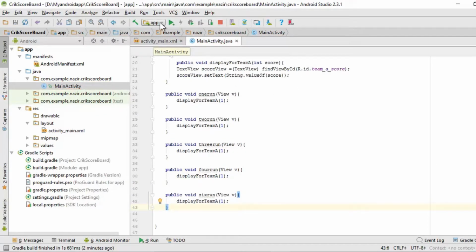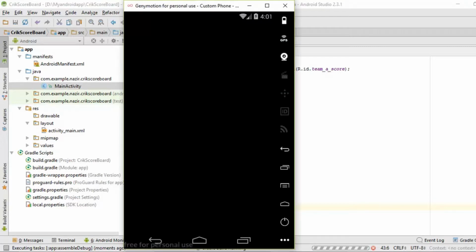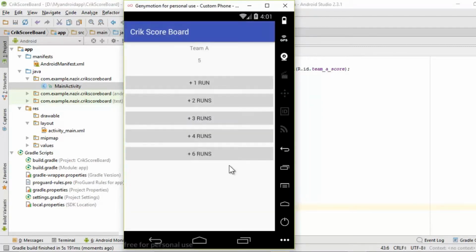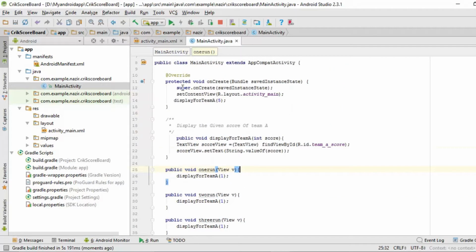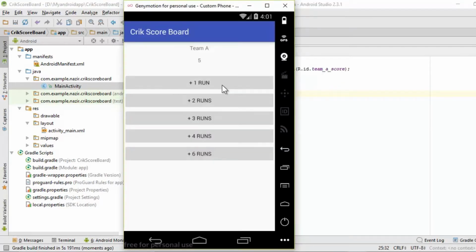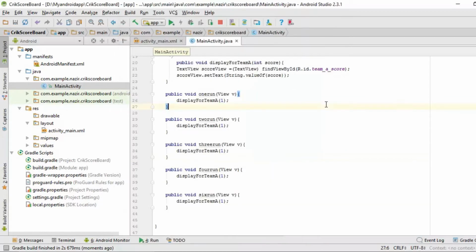So that's pretty nice. Numbers 1, 2, 3, 4 and 6. Let's go ahead and see if that works. It's automatically displaying number 5 as we have given the value right over here. Check that out if every button works. 1, 2 should work, 3, 4, 6. As you can see, it's running right now, and 2 runs will display 2, 3 runs will display 3, 4 runs will display 4, and 6 runs will display 6.